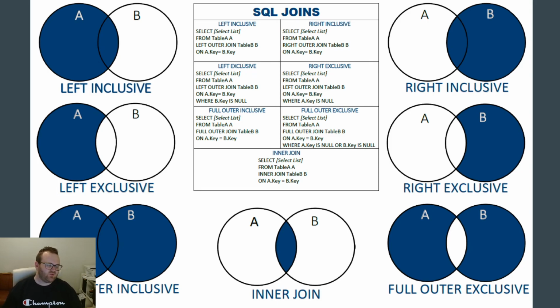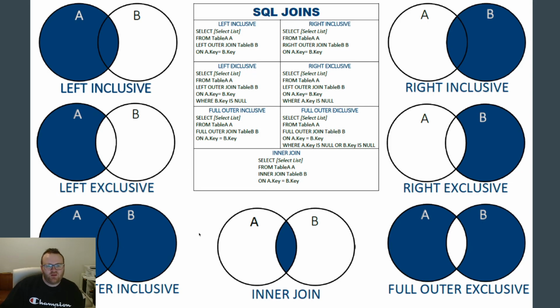So the easiest way to think about it is with Venn diagrams. So the most common join is an inner join. So you're saying, I want all the results from table A and table B that are matching on my condition. So I'll give you an example of that. The second most common one we do is a left join. So you're saying, I want all the stuff from this, but I also want to get this detail from table B.